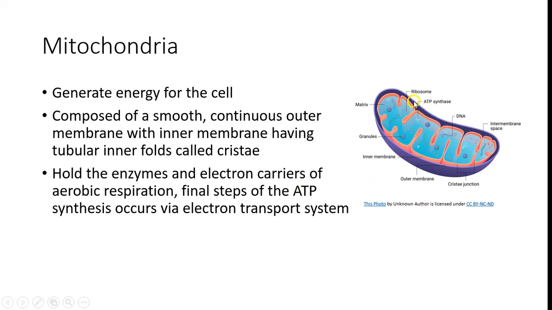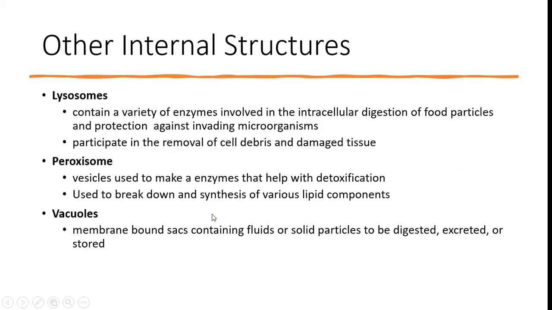You can see there's one membrane in the dark purple. The second membrane is folded. Those folds are called the cristae, and it's because of that double folded system that it allows for ATP production and that electron transport system.